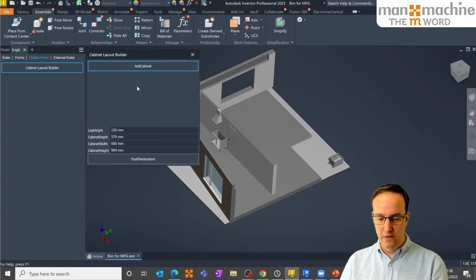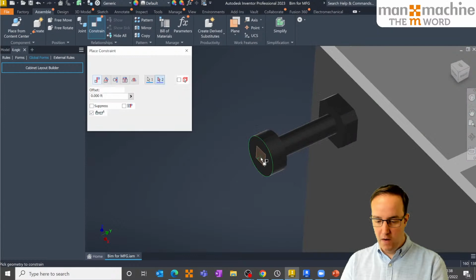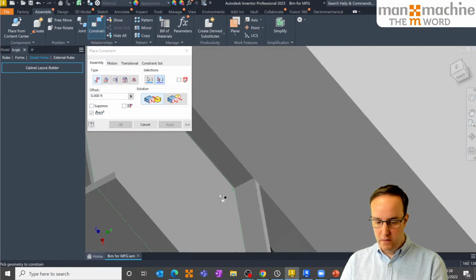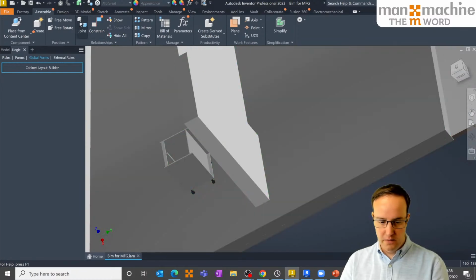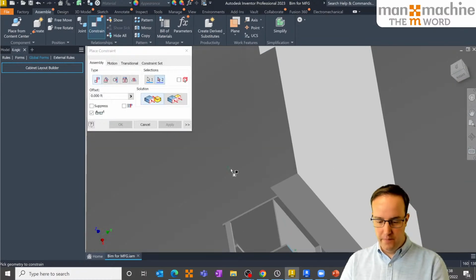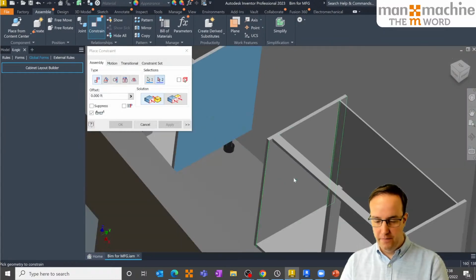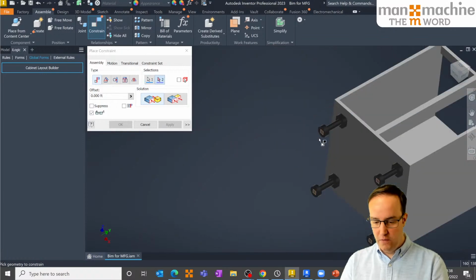Let's add another two. So add a cabinet, ignore the message box. Add a cabinet, ignore the message box. So here's my two cabinets that I've now added. I'm just going to do exactly the same thing. Just bear with me while I constrain them up again. So let's put them on the floor. Again, we'll constrain them to the wall. So nothing that you wouldn't ordinarily be doing, but rather than, oops, that's not the right first selection, sorry. Rather than maybe modeling some generic geometry here for these walls and things like that, we can just make the most out of this functionality. I think it works really well. So there's the second cabinet, and then the third one, floor to feet.